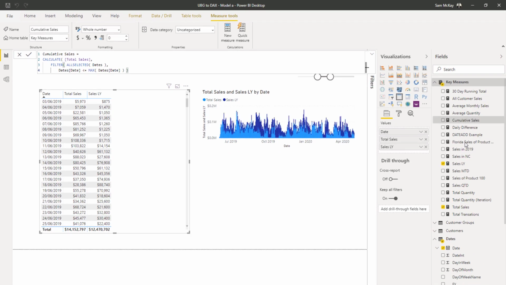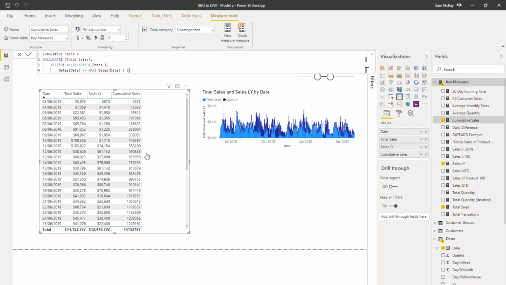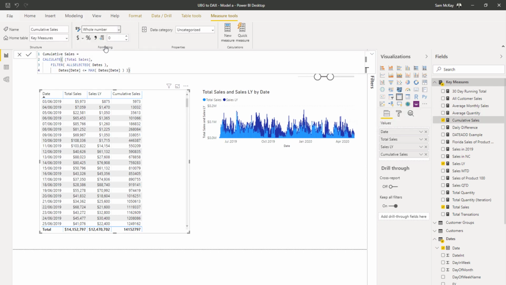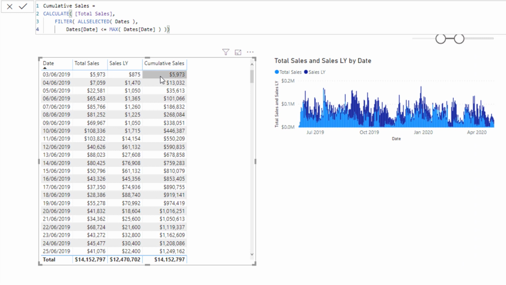Okay, so I'll just push enter, and then I'll drag this into our table first so we can actually have a look at it, and I'll also just update the formatting. So you'll see here that if you just dive into these first two numbers, this cumulative sales result is just accumulating up all of the information in this particular column here, the total sales column. And so if we get to this particular result here, 446,387, what it's doing in the formula within CALCULATE, this FILTER function is enabling us to look at the current date and then only sum up the dates prior to that date and up to, including that date.